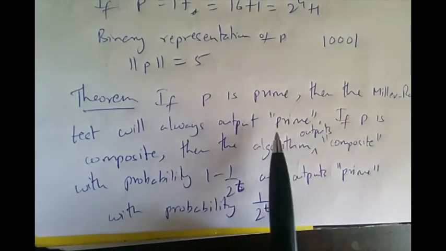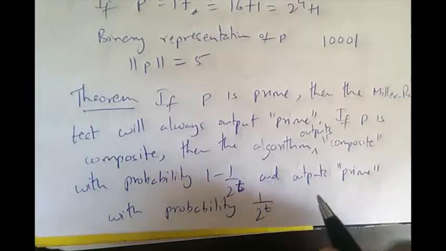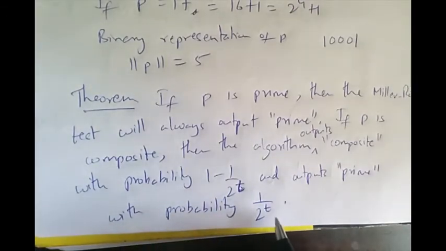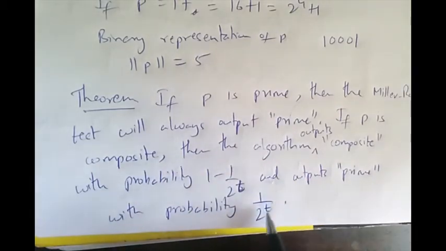So if it is a prime, there is no ambiguity. It will always output prime. But if it is composite, then there is a small chance of failure. You can make it very small by choosing t large, and the running time is polynomial in t, not exponential in t, so that's good. You can choose t to be something like 100 or 200, and you get very high confidence, because if you see prime, then either the number is prime, and there's no issue, or it is composite, and the probability that the algorithm is wrong is only 1 over 2 raised to 100, which is a very small probability.